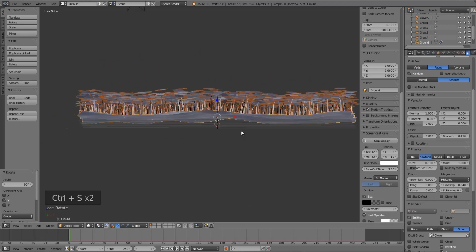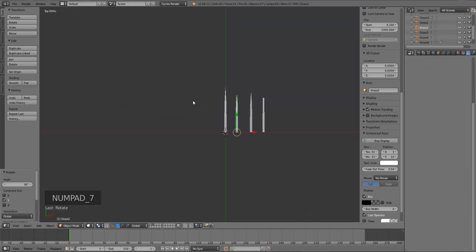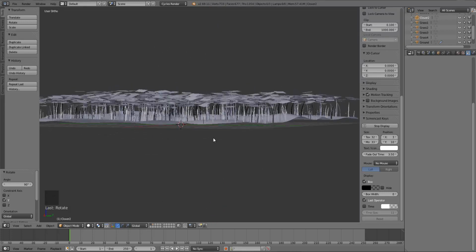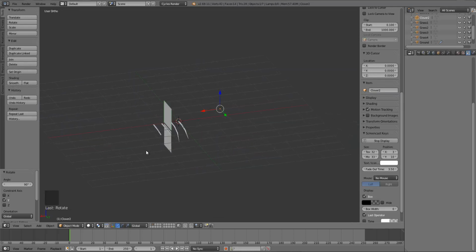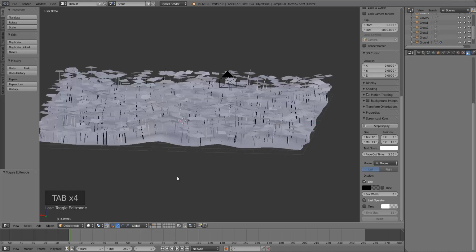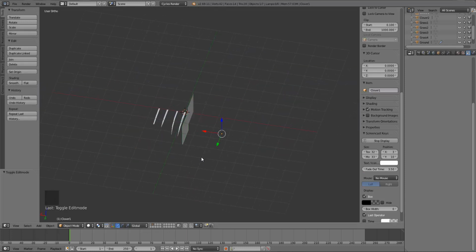Alright, but yeah, now we really have to move those down. As we can see, they're pretty high up. Whoa, where'd it go? There it is, okay. They're a little too high, obviously. Yeah, they're way above the grass blade, so we want to move those down. So to do that, go back to this layer, go into edit mode, and we'll move this back along the x-axis. Just like that. So that now if we look at it again, yeah, it's pretty good. Maybe even a little farther, though.